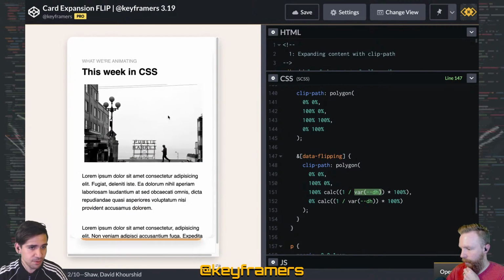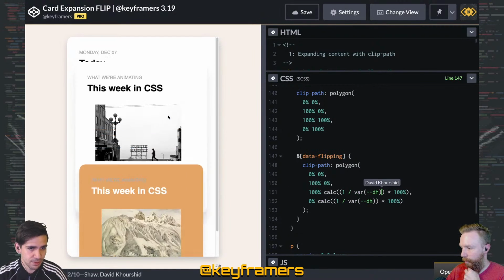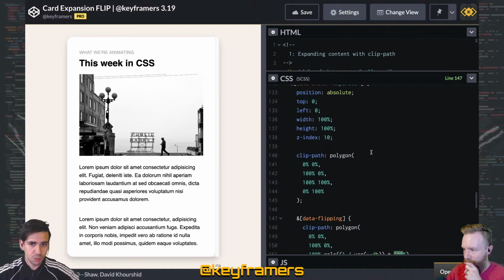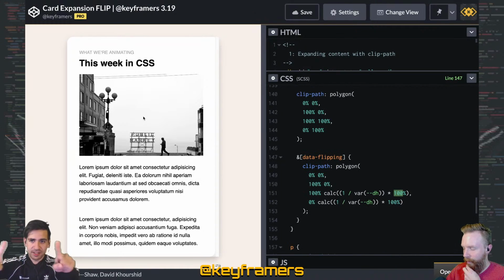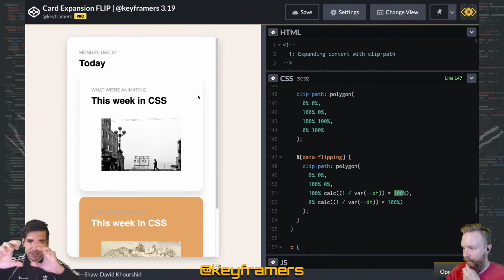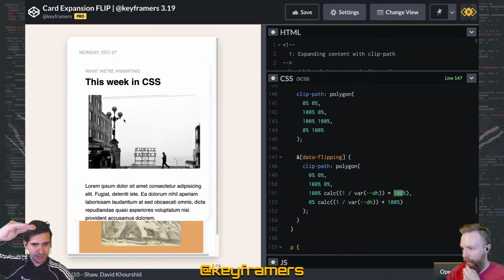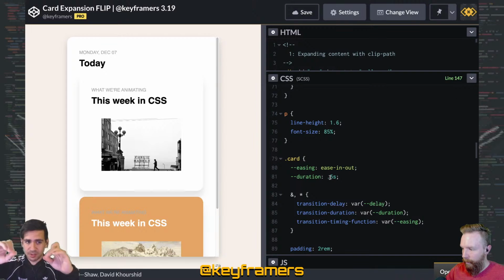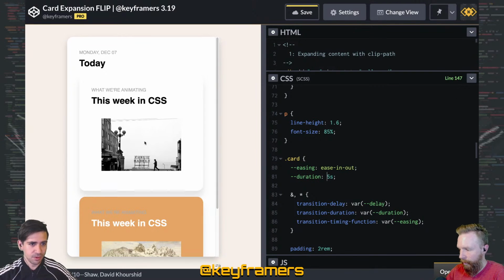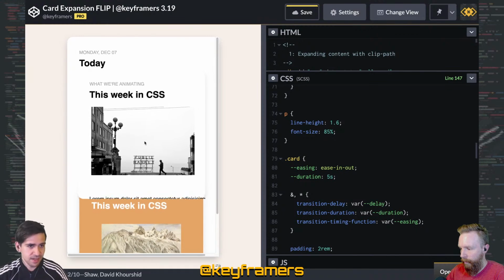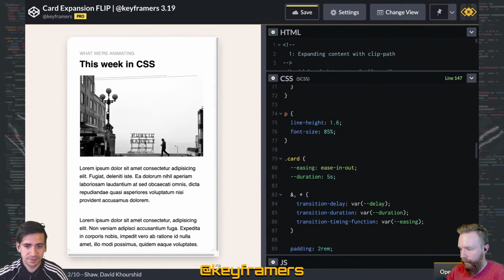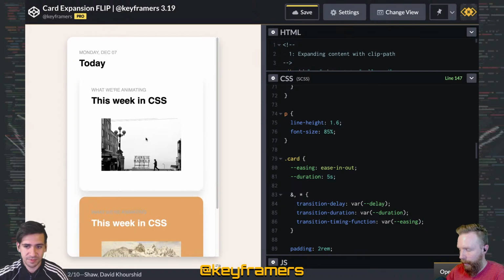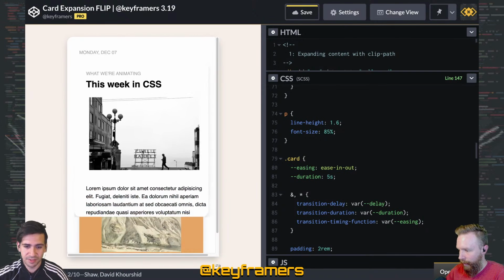So again, we invert it, from 0.2 to 0.8 or 0.8 to 0.2, and multiply that by 100%. So we get something like 80% or 20%. If you could imagine, that polygon is a rectangle, but it's only a portion of the entire thing being flipped. Once we get that data-flipping attribute out, it's going to transition and expand to the full rectangle encompassing the entire element. Yeah, I slowed it way down so you can see it happening a little bit during the expansion. Oh, nice. There you go.